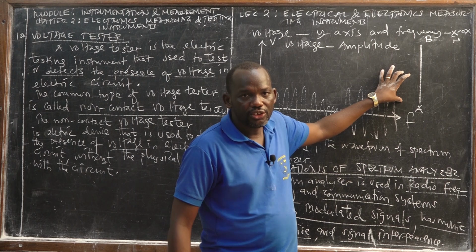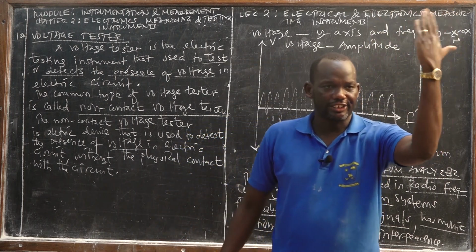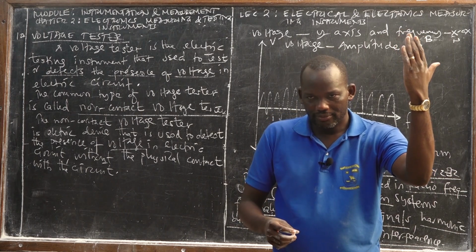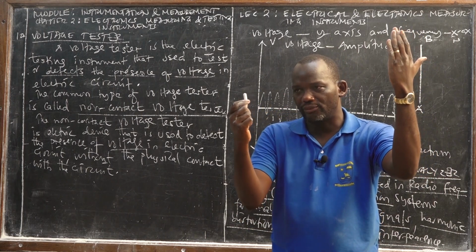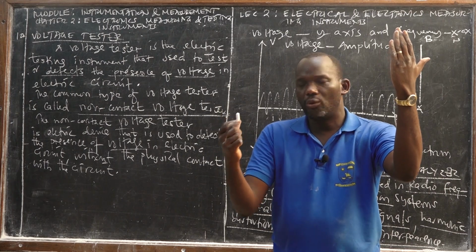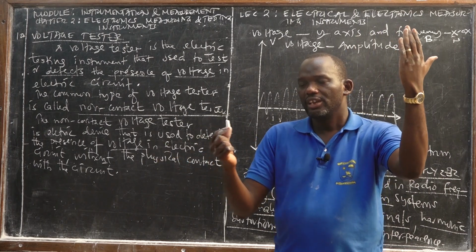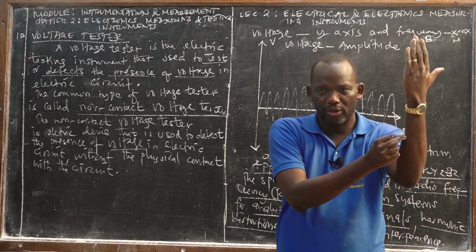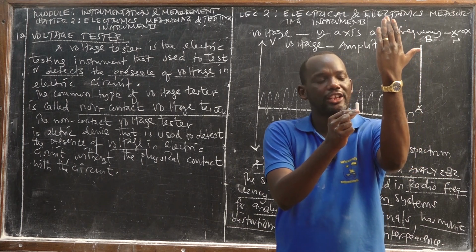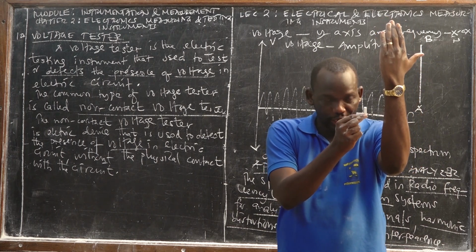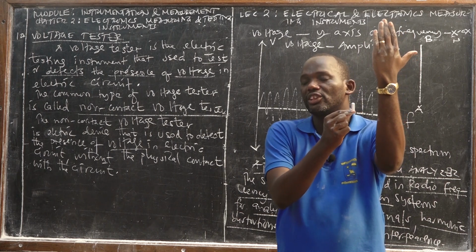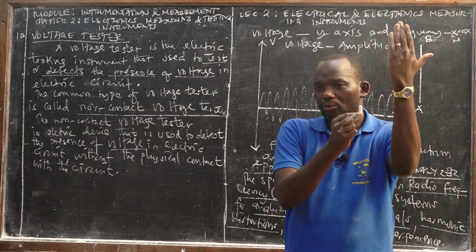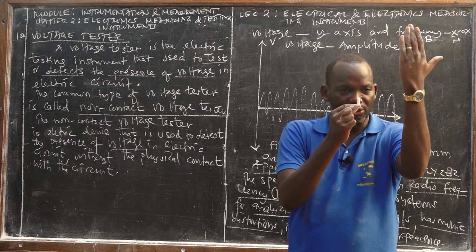Are we together? So if this is the conductor carrying voltage from one point to another, and my chalk is the voltage tester, then with this non-contact voltage tester, it is not supposed to be in contact with the wire or the cable. It is just supposed to be closer to the cable in order to test the presence of voltage. If that's the case, what is the principle applied by the voltage tester to detect the voltage?